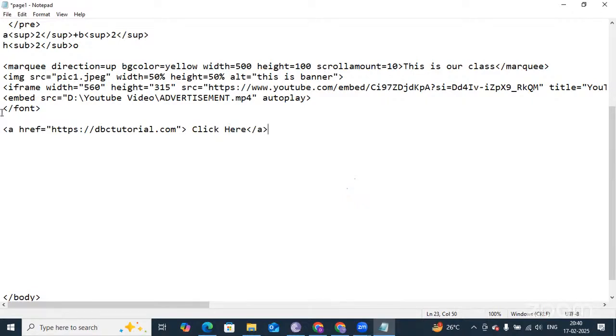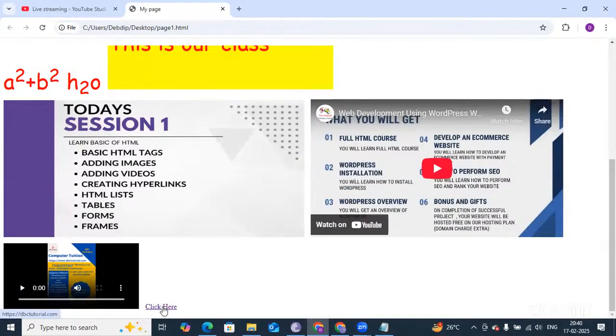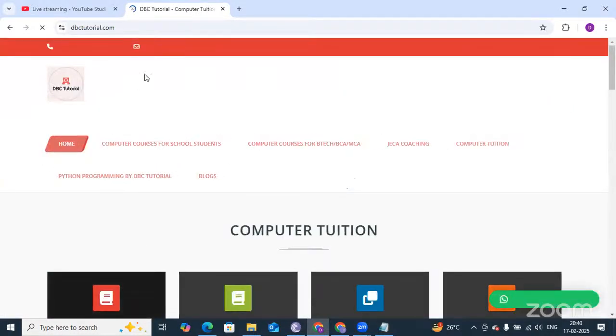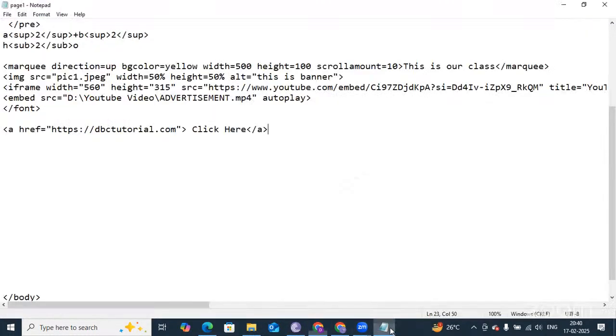Now if I press on the text, click here, let me show you. This is opening the website dbctutorial.com. So this is called a hyperlink, A HREF.